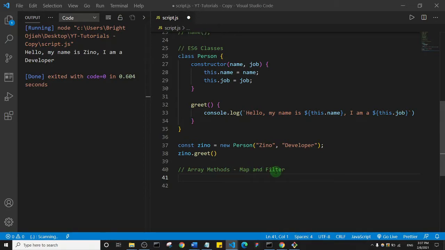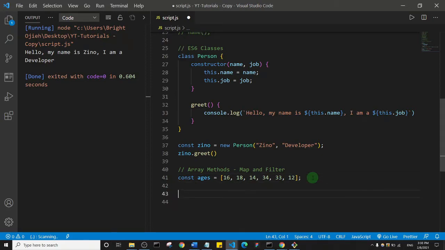I'll start with the filter array method. So basically the filter method creates a new array with the array elements that pass a test, and that test is usually provided as a function. So you know what I'm going to do? I'm just going to grab an array. So I have an array somewhere. I'll just come here and paste that in, right? So this is just an array of ages. Now what if I wanted to find out all of the adults within this array? In other words, everybody that is 18 and above. Okay, so I can use the filter array method to get that out.